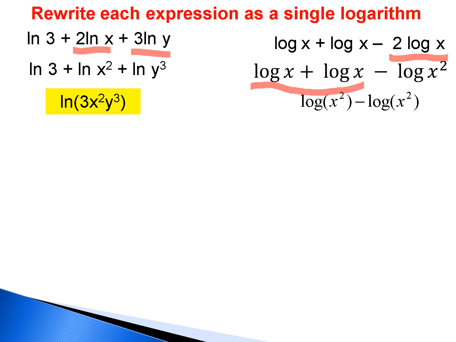I mean, if we were evaluating, yes, it would be. However, go back and read these instructions. It says write it as a single logarithm. So if we say that's 0, it's no longer a logarithm because you don't have a log in there, okay? So we're going to keep using our condensing rules. To condense subtraction, we change it to division. And x squared over x squared is 1. So our answer is log of 1.